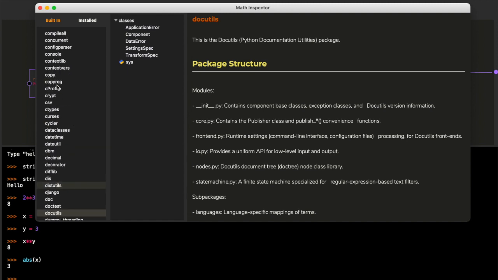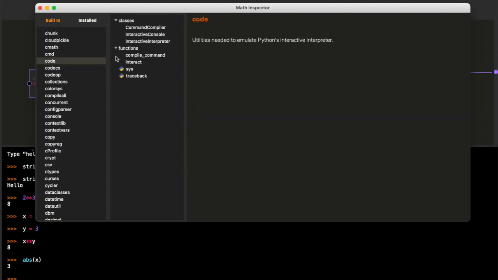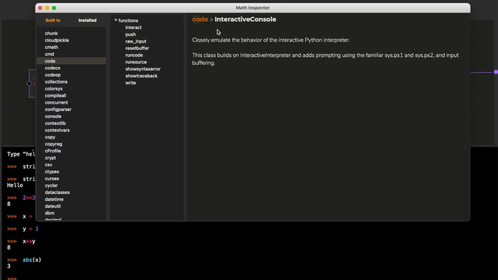And actually, the way that I discovered how to write the interpreter was after I built this system. I found this module called code, and I started looking into all the documentation for it. So if you are unclear, oh, I want to import a module, but I don't know what modules there are, here's a complete list of every module on your system.